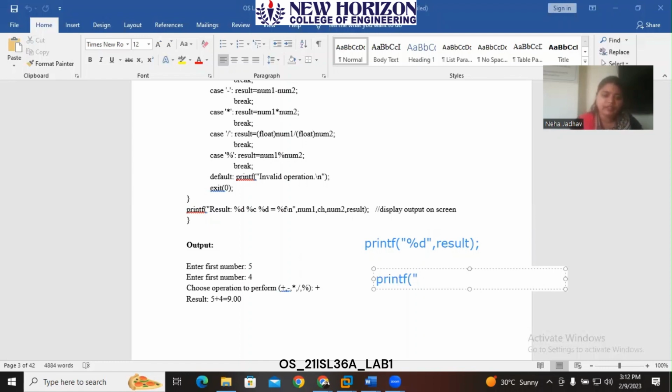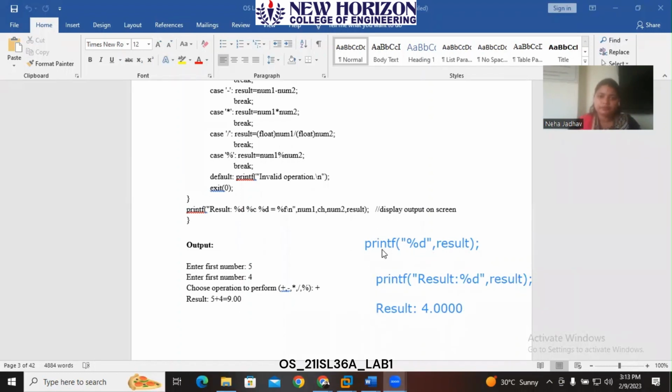So whatever we are writing here, result colon, we can write %d, close, comma, result, where it is stored. We can even write it like this. If we write like this, our result will be printed as result equals, result colon, we will get some value. If I do 2 plus 2, we will get the value as 4.000. This is how we are going to work with this particular thing.